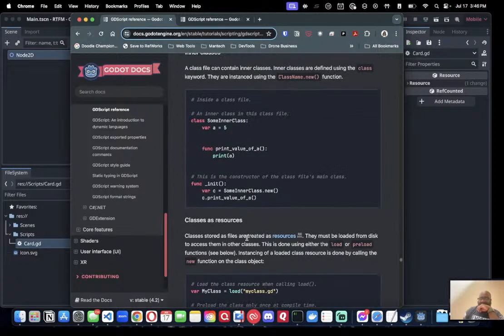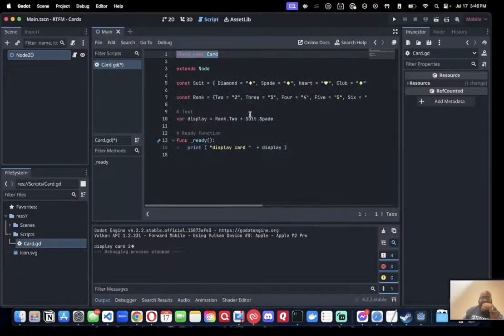So it seems like what I could do is let's change the name of this to, or better, base card.